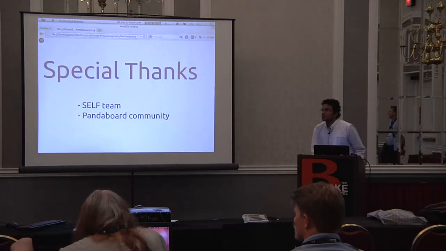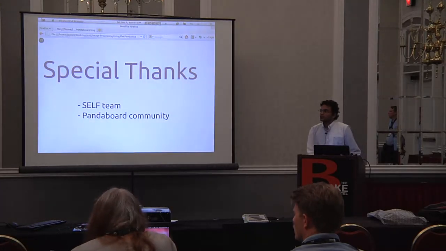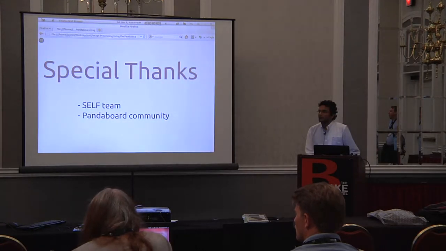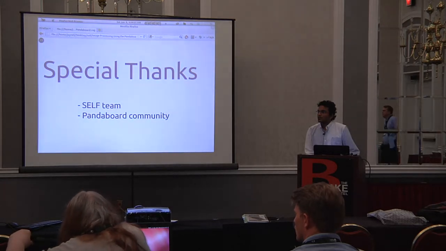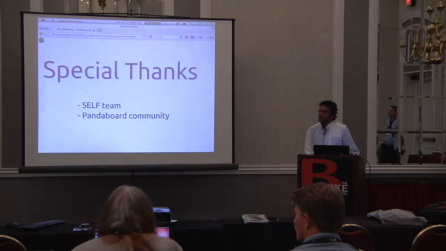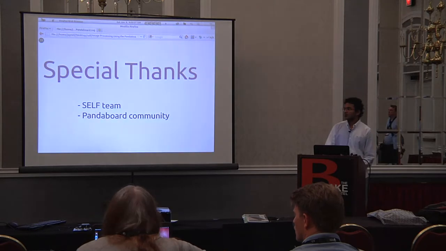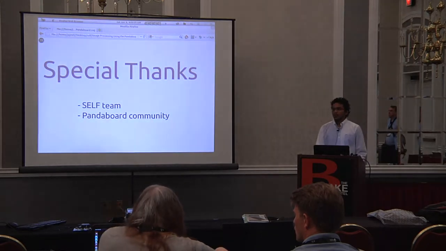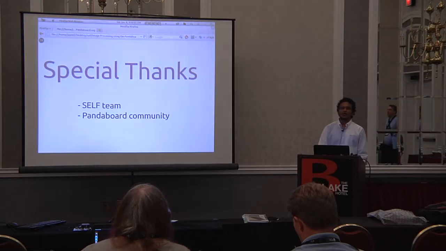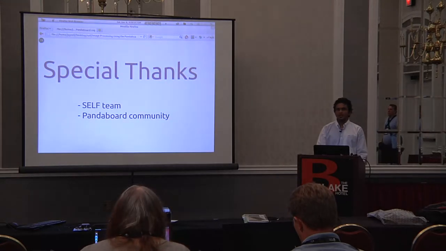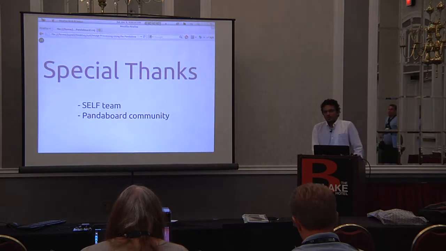Yes, sir? The Raspberry Pi only has GPIO ports, so it doesn't have the pulse width modulation and A to D type things that the Arduino has. The Arduino is much better for connecting to a huge variety of hardware. Okay, the question is that the Raspberry Pi only has the GPIO pins. It does not have the pulse width modulation pins and the analog to digital converter and those kinds of peripherals.